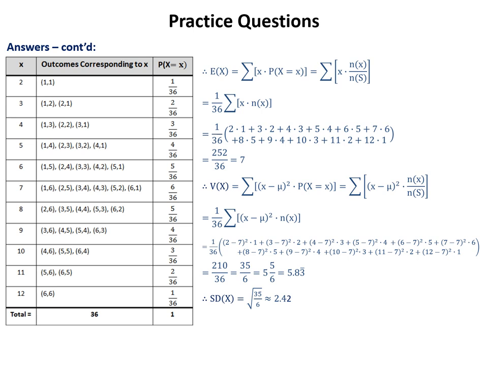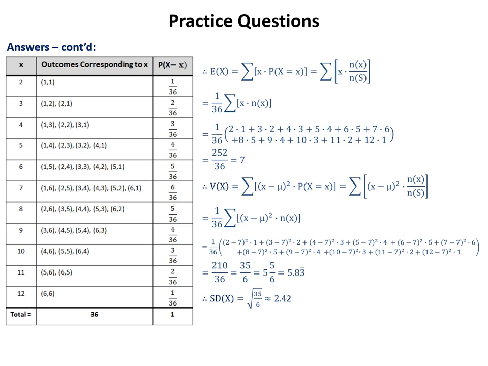Similarly, for the variance of x, we'll use the first formula we discussed in this lesson. It equals the sum for each x value of the square of the difference between the x value and the mean times the probability of the x value. And once again, as we develop out this formula, we can factor out the 1 over 36, giving us the sum of all of the (x minus mu) squareds times n of x.